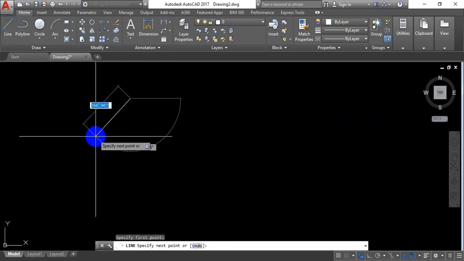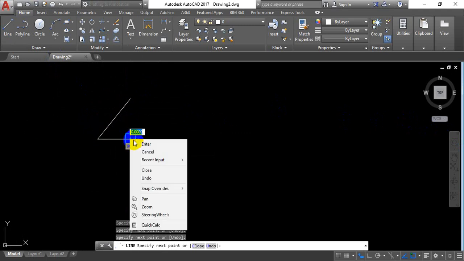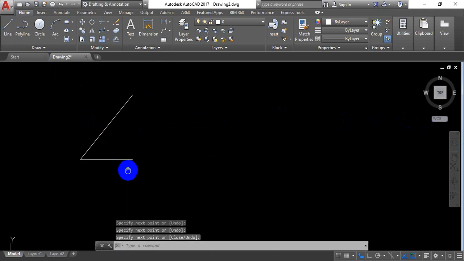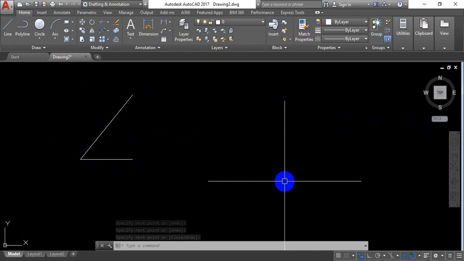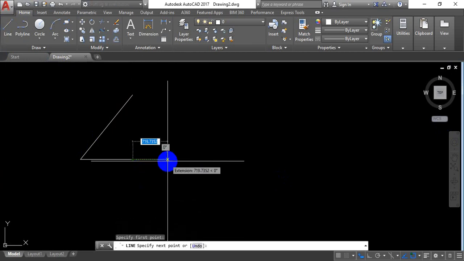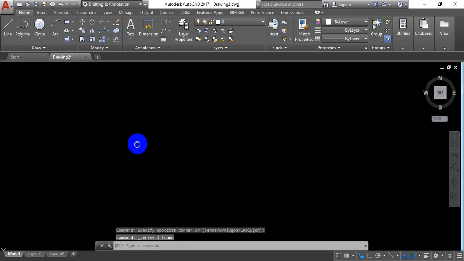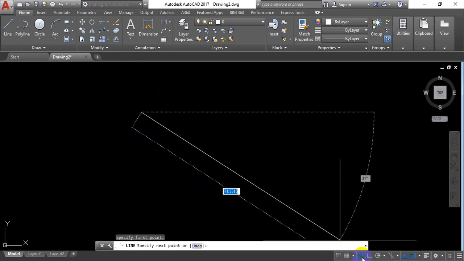First, you are going to create an object. After that, you want to create this object in opposite version with the distance of 5. So take a reference, a short line of 5. It's a huge object, that's why you cannot identify the 5 distance. Okay, let's do it again.